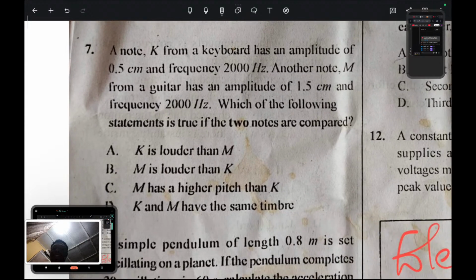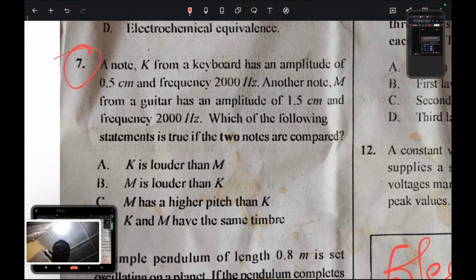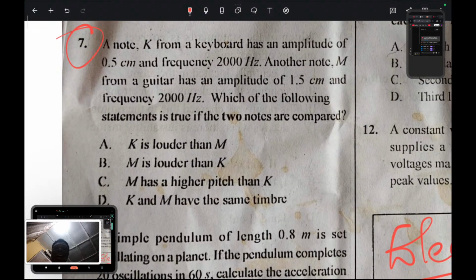So let's proceed to question number 7. Question number 7 here is from which class? Can you see it? This is SS2. This is the SS2 syllabus. This is SS2 work. Please go through yesterday's video. There are a lot of secrets I gave to you yesterday. Go through that live and obtain some secrets that will help you to pass your exams without stress.